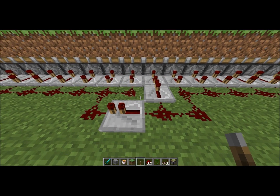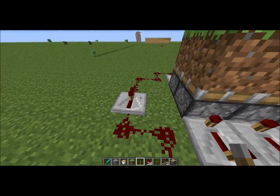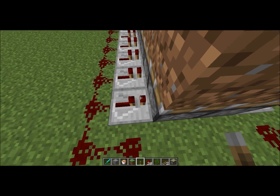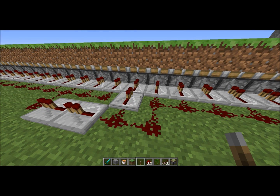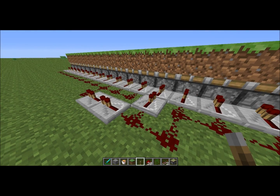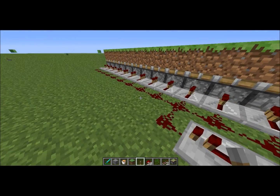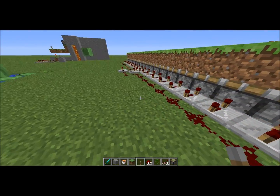Then to extend it, you're going to want to wire it like this. That's so you can go as far as you want without the redstone running out. Basically just do the exact same for the other side. You're going to want to leave all of these on the first tick so it raises at the relative same time. It'll still be a little off — you can add more repeaters if you like, but it still looks pretty good. This is just the same as the other side. And that's it for that design.